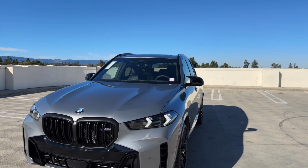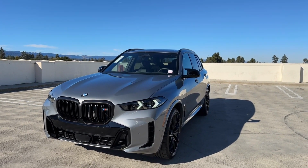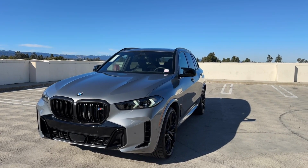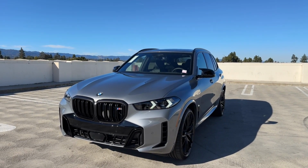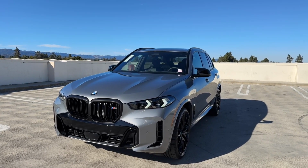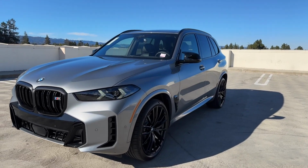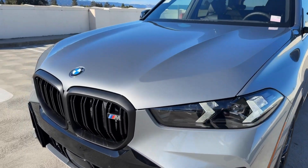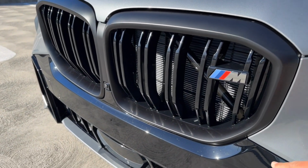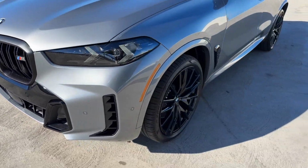It's just unfortunate, I think maybe BMW's dropped the ball here. If you didn't add it from factory, you could potentially add Driving Assistance Plus or Active Cruise Control, but it is not hooked up. So it's basically a non-functional sensor. I should also point out the kidney grille is not high gloss black. It's a different black, so it's matte black versus the high gloss black in the very aggressive front fascia.